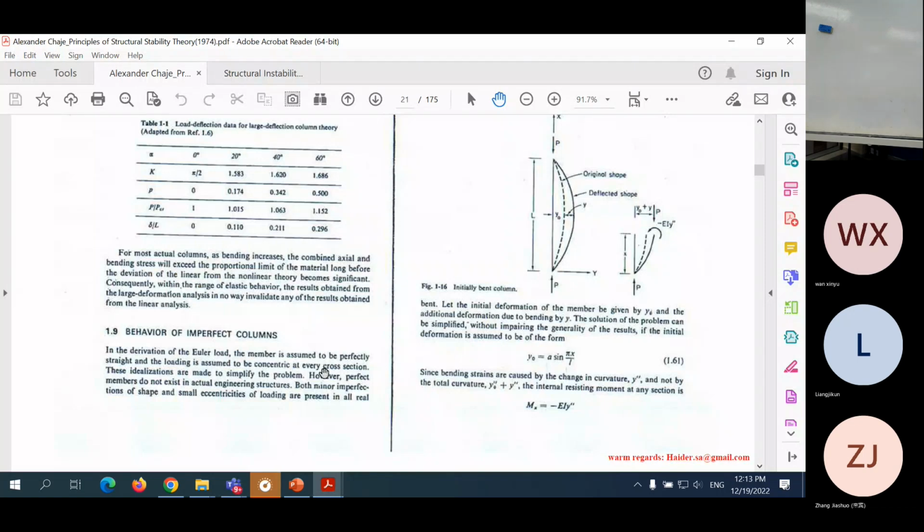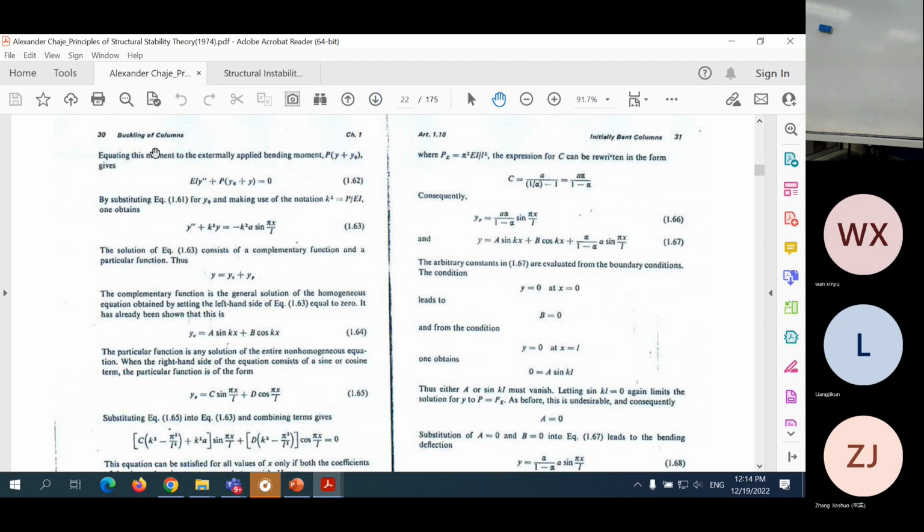I already explained this. And this is the derivation process. The derivation process is you need to get the governing differential equation. For this, you can follow this derivation process. Then it will bring you to these equations. Okay. Then what do you do next? You change it into this standard form.